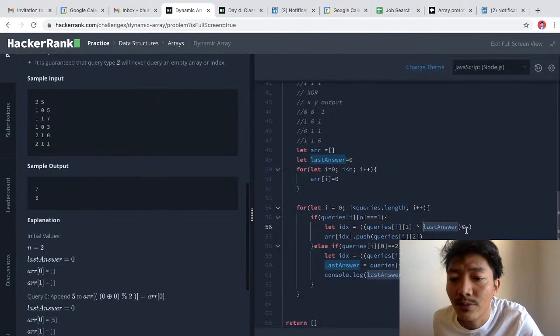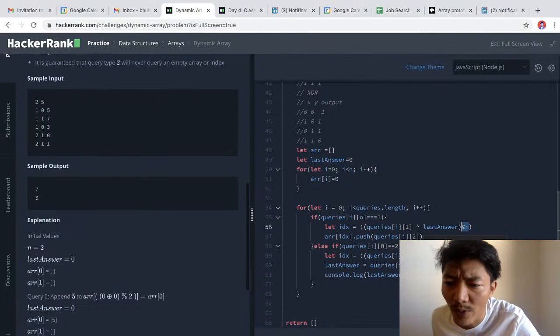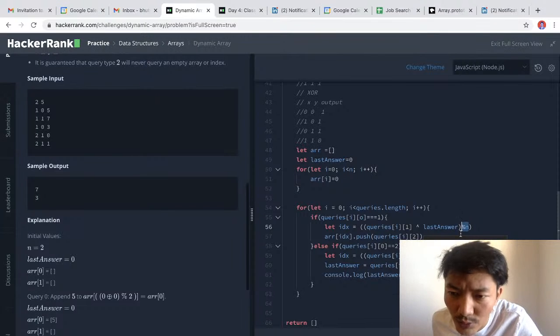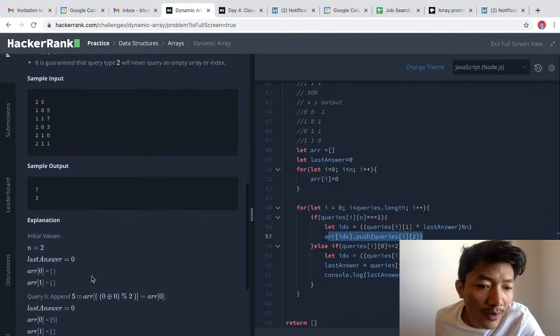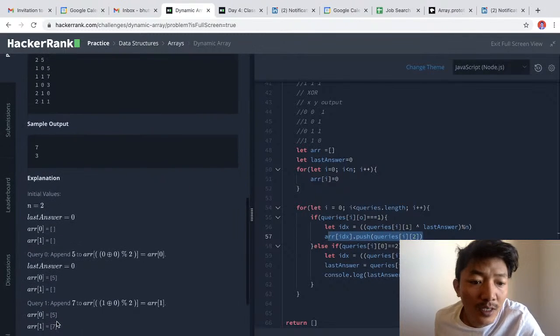So 1 modulo 2 is 1, because remainder of 2 is 1. So array of 1 will be 7.